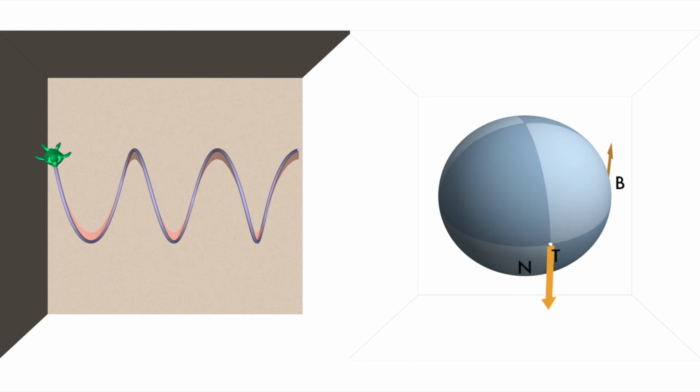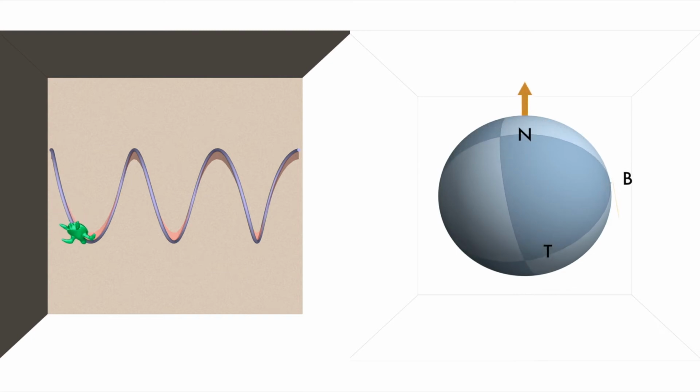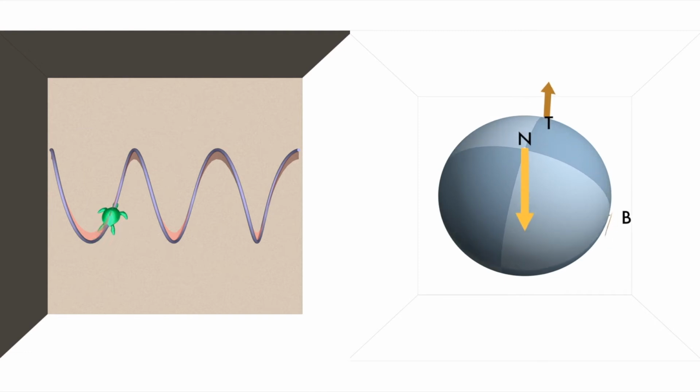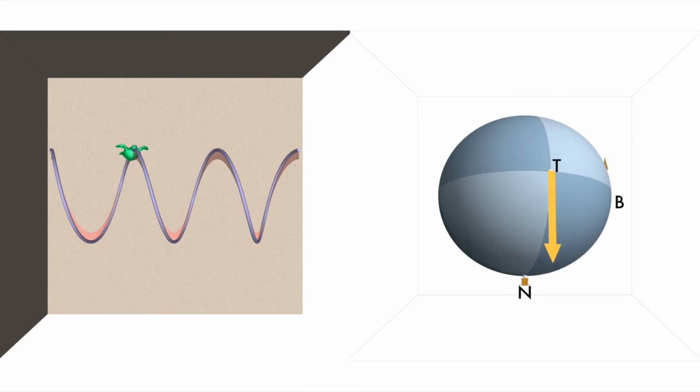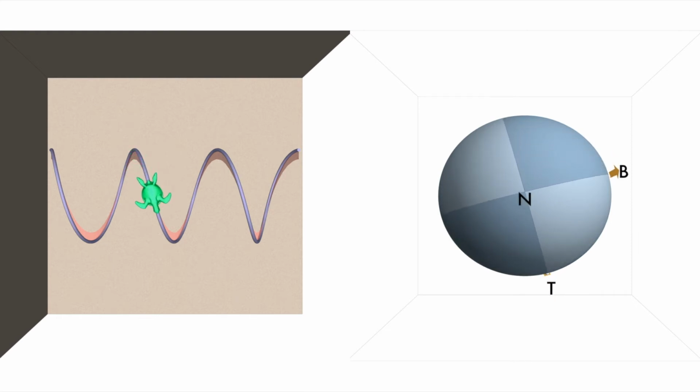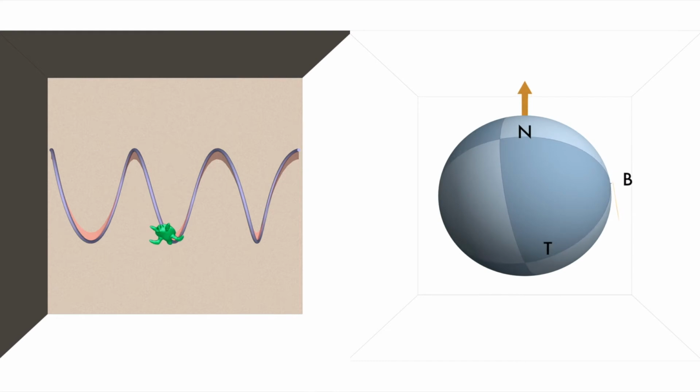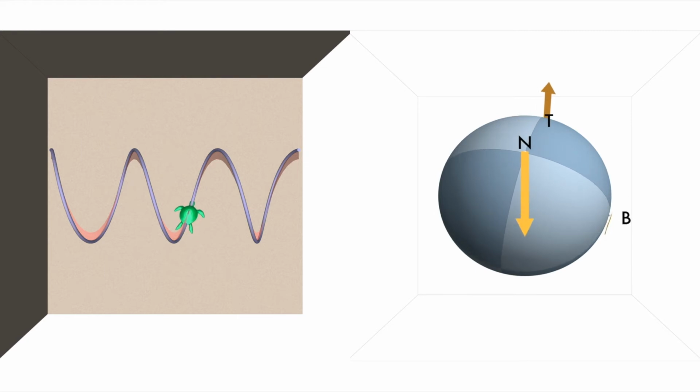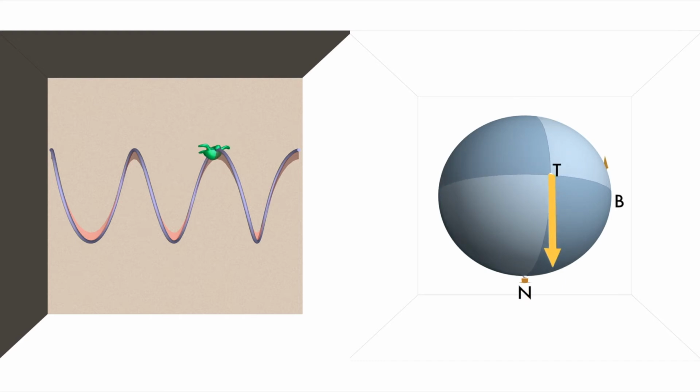We're now going to watch the Frenet frame as the turtle traverses the helix. This takes a little bit of work to get your head around, so I'm running the video very slowly. The direction in which the turtle is pointing is the T direction. That's the tangent. The direction in which the turtle is accelerating is the N direction. That's the direction of the red ribbon. Also, the back of the turtle. The cross product of these two directions is the B direction. We see that at the right-hand side of the sphere.